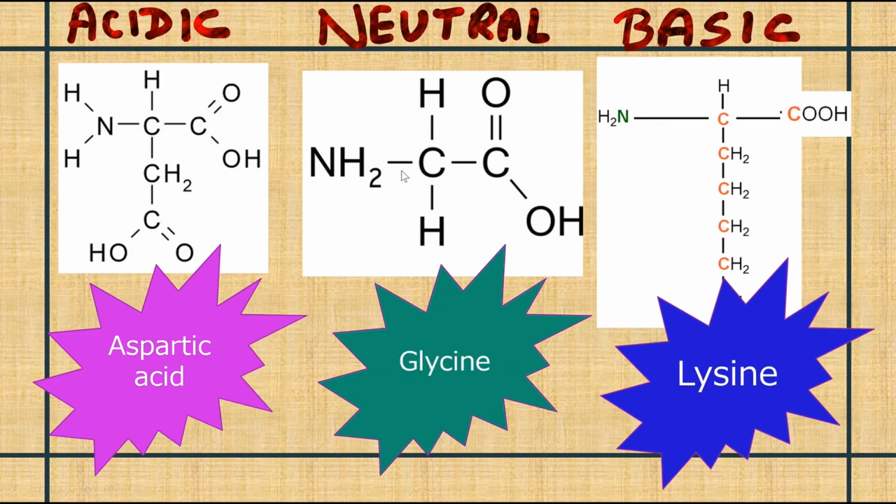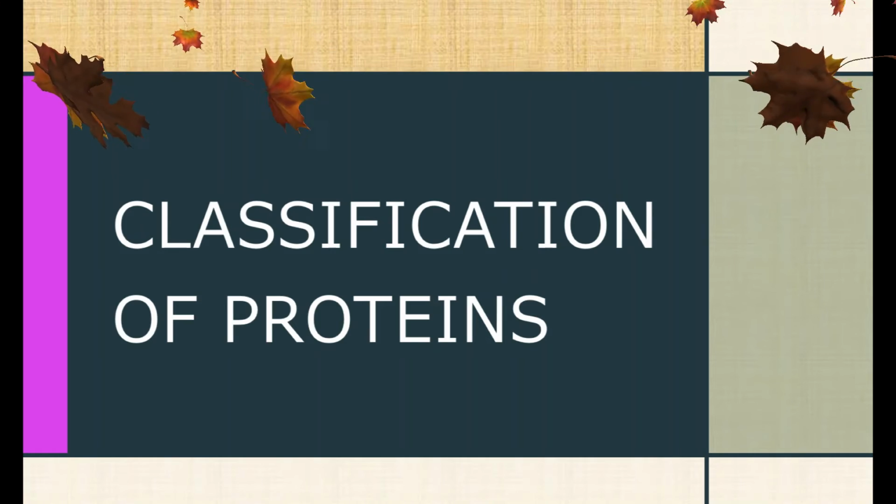So we have learned there are 3 types of amino acids depending on the R group. If the R group varies, the nature of the amino acid also varies. But the amino acid exists in different forms in different pH solutions. Important thing to remember, this lysine amino acid plays a very important role in our body. If you know, give me the answer in the comment section.